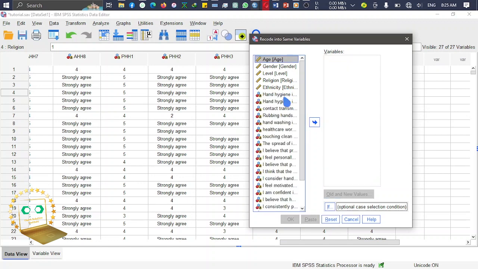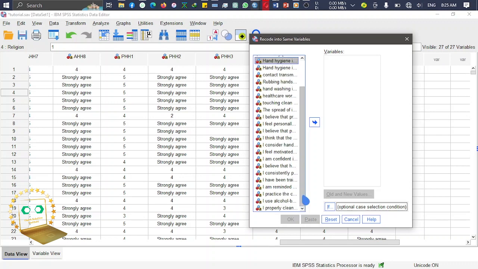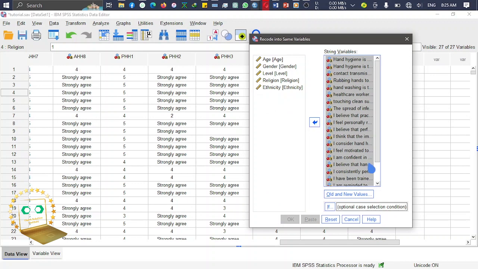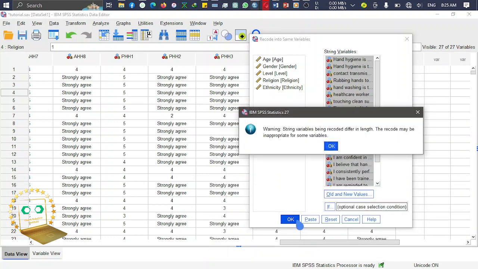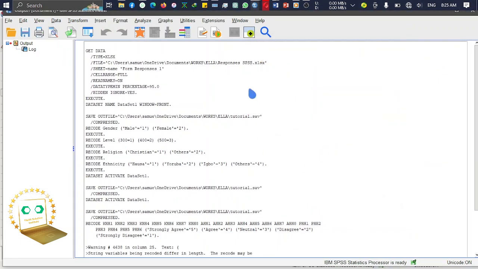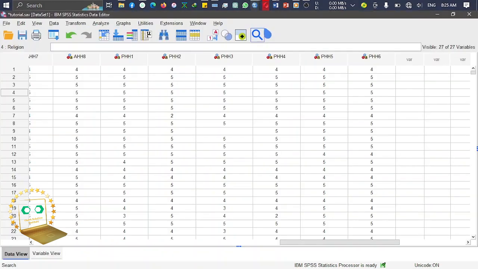Then you bring in everything once again. Old values, new values. This time strongly agree, the A is a small letter, and it's supposed to be 5. You say add, continue, okay. Go back to the previous window. You see that they have disappeared.